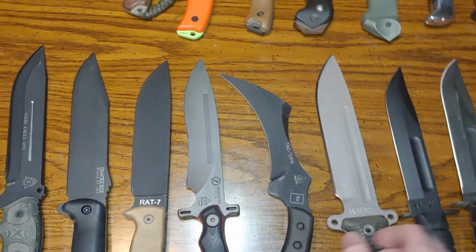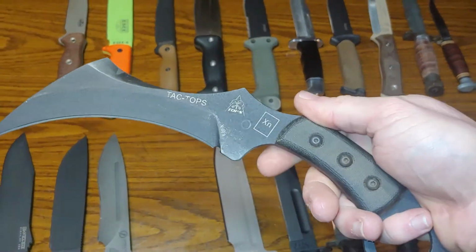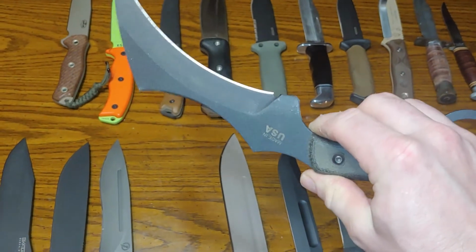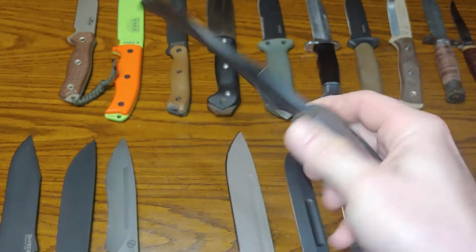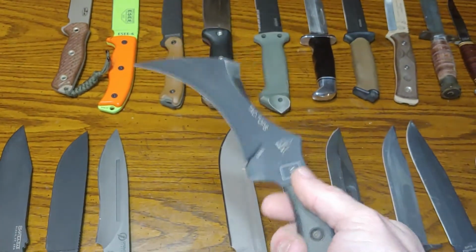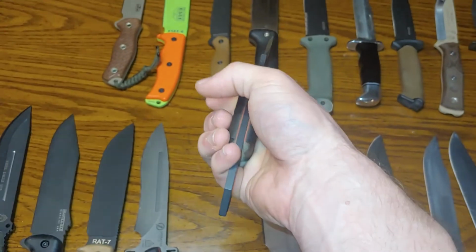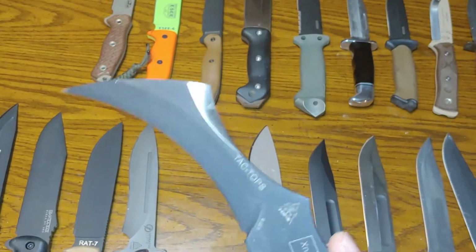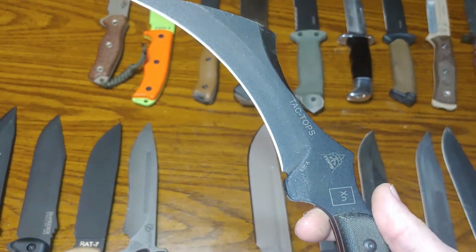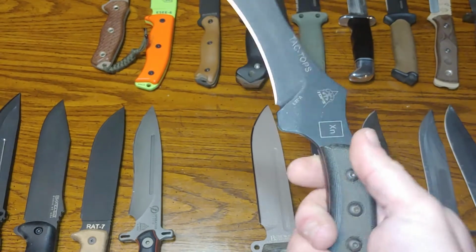They're made out here in the USA. This is another one from TOPS. Everything from TOPS is made in the USA. They make them all in house, and they've got hundreds of different types, so pretty much whatever you're looking for, they would have. This is the karambit style, very mean looking. It's got a swedge, sharp edge on it here, which is illegal in some countries. You can't have double-edged knives, which this would qualify. So you have to watch your laws.